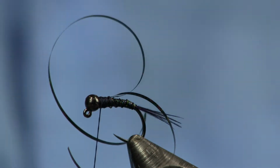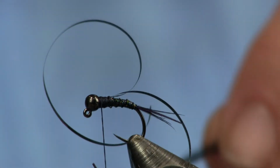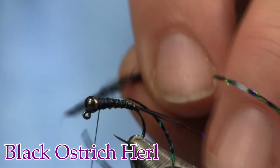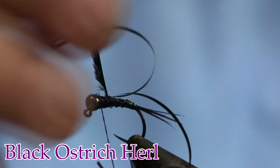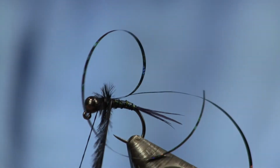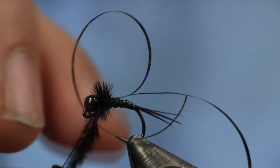Now the last thing I'm going to use on it is a piece of ostrich herl. This one's a black one. And you see the tip here? I'm just going to cut behind the tip a little bit. And then we're just going to tie that down. We're going to make a nice collar out of this. This is going to make a really nice leggy collar for this fly, for this nymph. And wrap it forward.